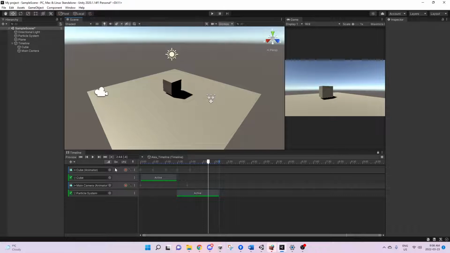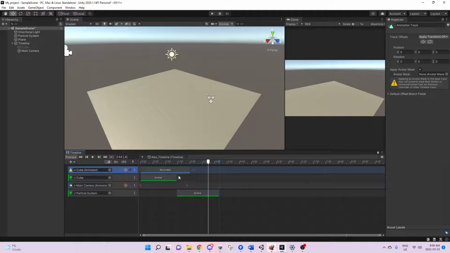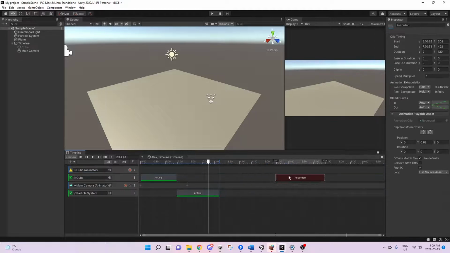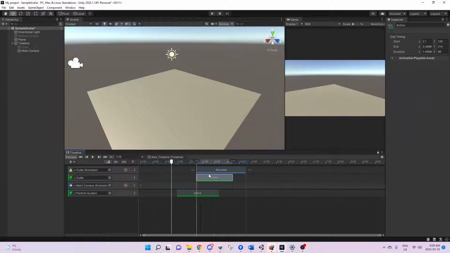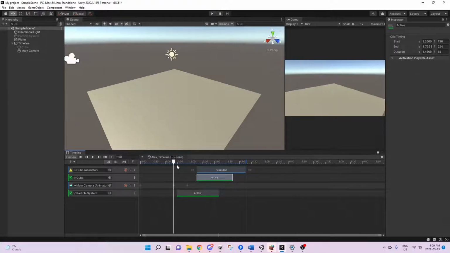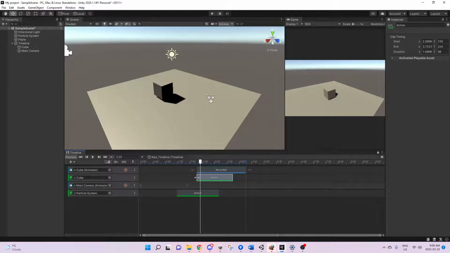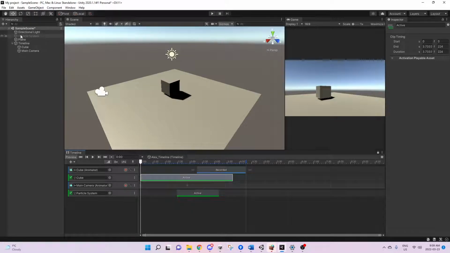The other cool thing you could do is once you're done in animation, you can right-click on it and go to Convert to Clip Track, and it'll make this little thing for you, and then you can move this around, so it's much easier than moving keyframes. You can adjust all this stuff so the camera goes up first, then my guy appears. We can even have him do that and then move around. And then you can animate anything in here.